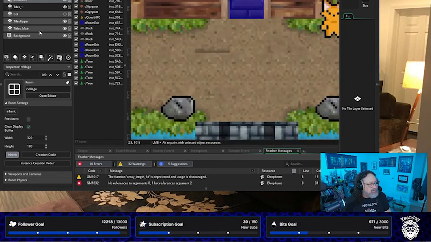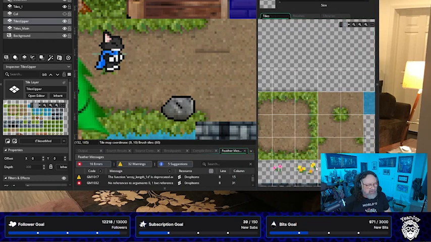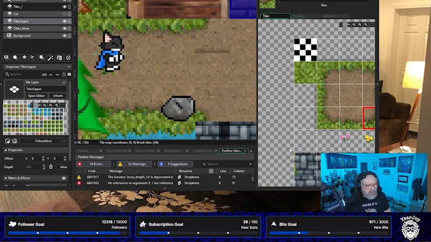You can see all the places where I accidentally used the wrong cell to block something out. So we will move that cell to this cell, and then it'll be fine.